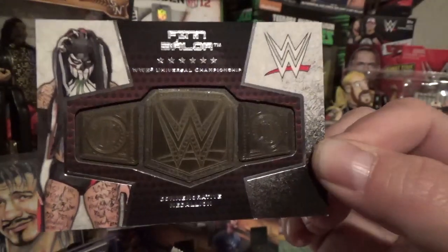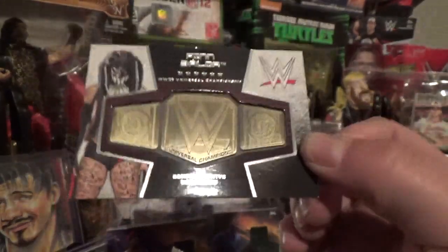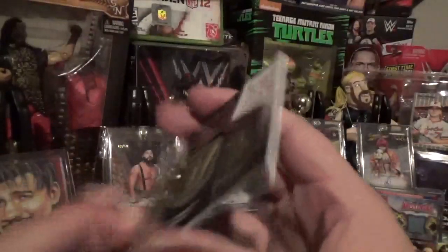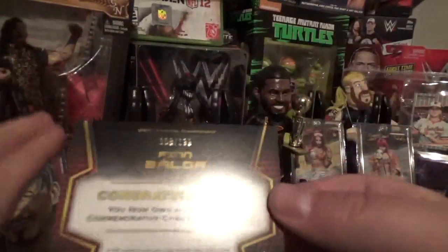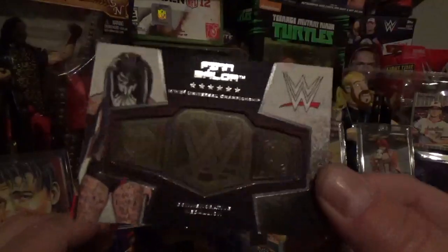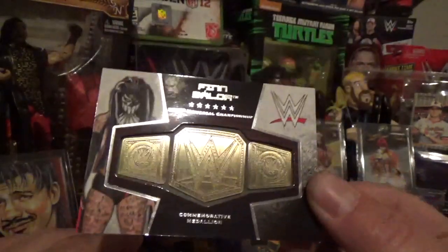You gotta be kidding me. Really? These things are not relics. These are not relics. I mean, I like Finn Balor and all, and it's not even at a low number. It's out of 199. What belt is this? Is this Universal? Yeah, it's a Universal Championship, which you held for like 24 hours. These are not relics, Topps.